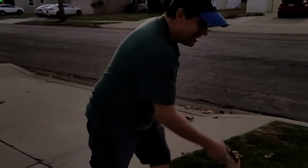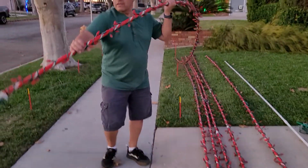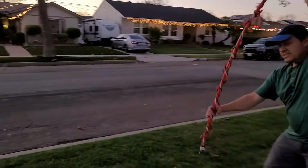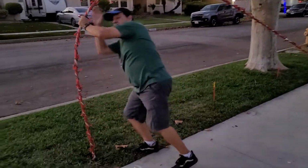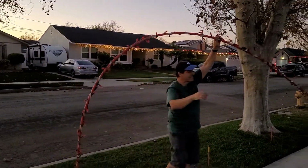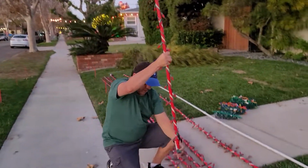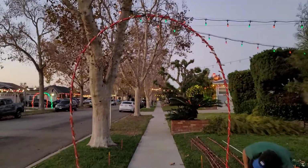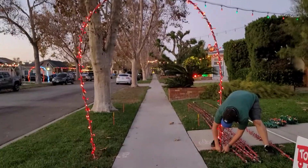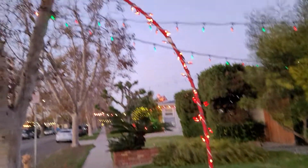All right, let's go ahead and put this in. And it's so easy. It's easier to do it with one person. I mean, one person can do it, but it's always nice to have help. There we go. And where's my cable? And there's your arches. Do the same thing with the rest, and it'll look great. There you go, Christmas arches.